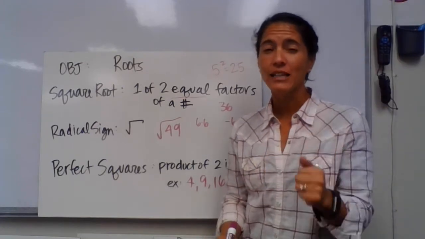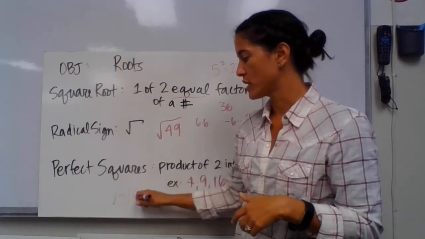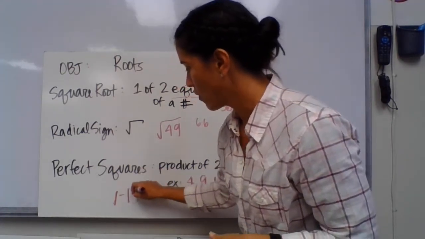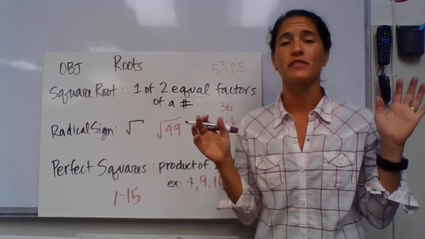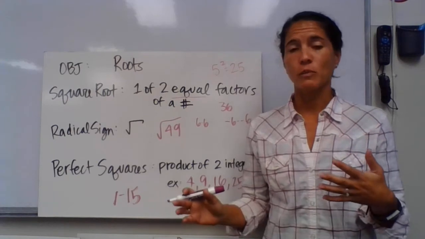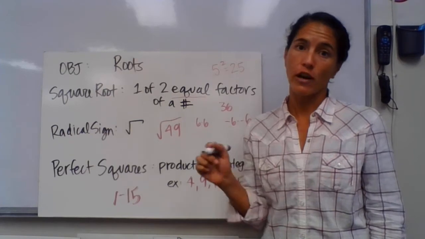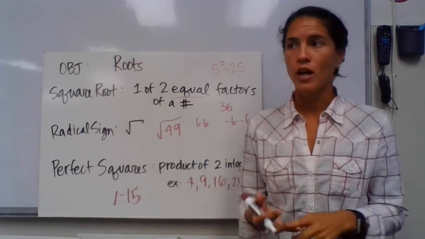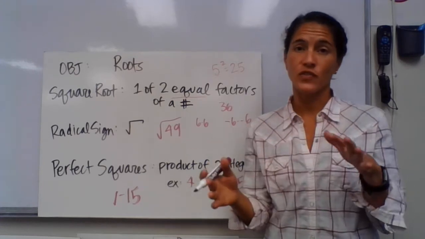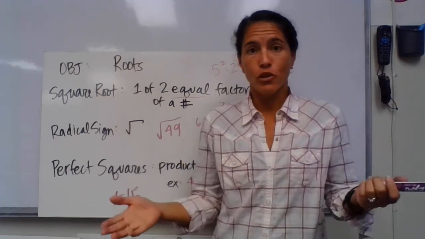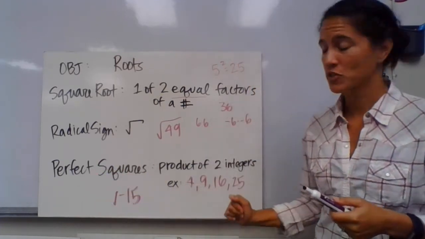I highly, highly strongly recommend you memorize the perfect squares 1 through 15. If you can memorize them, it will make your math life so much easier. Because when you see these numbers, you're going to know if they're perfect squares. And that will save you so much work from trial and error. You probably know 9 times 9, 10 times 10, so maybe the 11s, 12s, 13s, 14s, 15s might be the only thing you need to practice. And maybe you know your 12, so you just need to go 13, 14, 15. But please memorize your perfect squares.